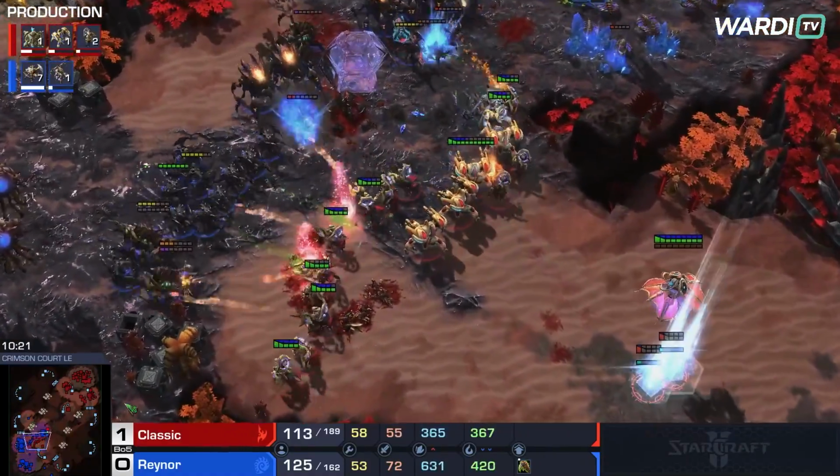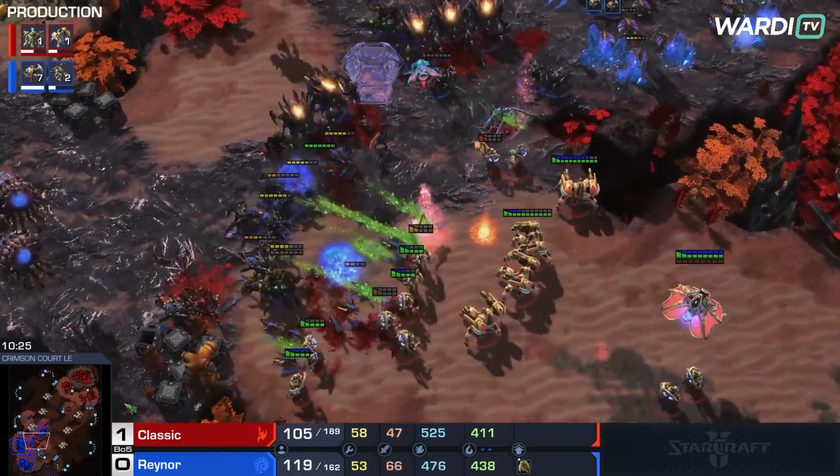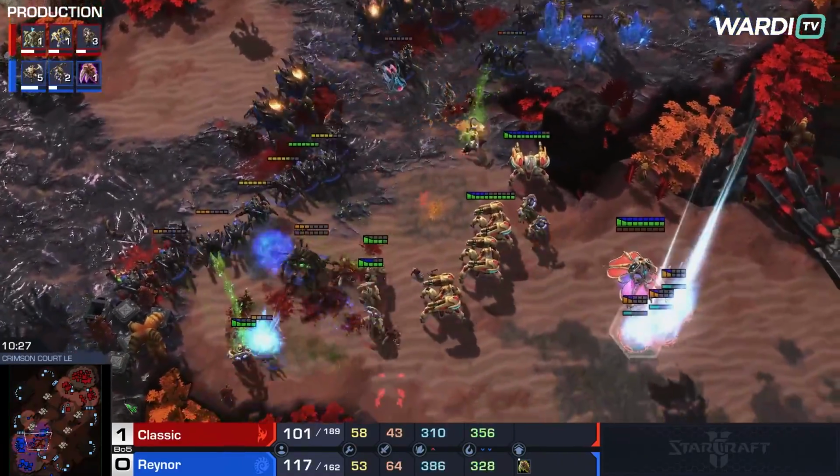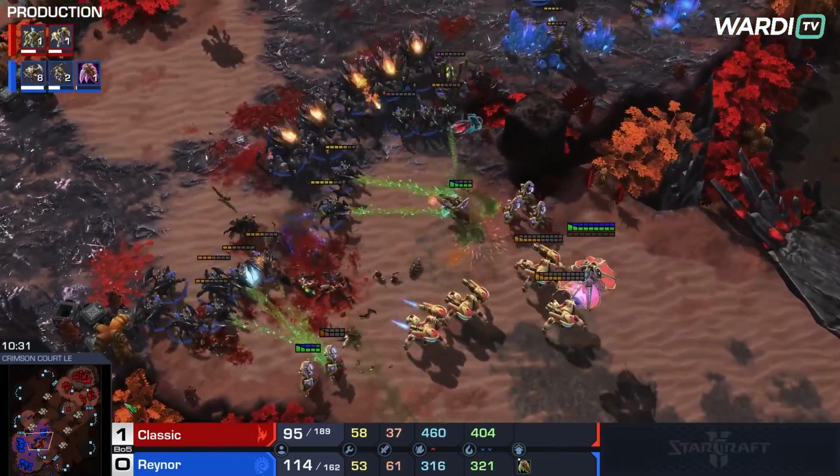We've got another couple of battles to dodge away from. We're eating a couple of these battles. However, Prism's got to stay back because it needs to be able to warp in. Classic's army supply is not looking too pretty. These 4 Mortals have some work to do here. They've got some carrying to do.